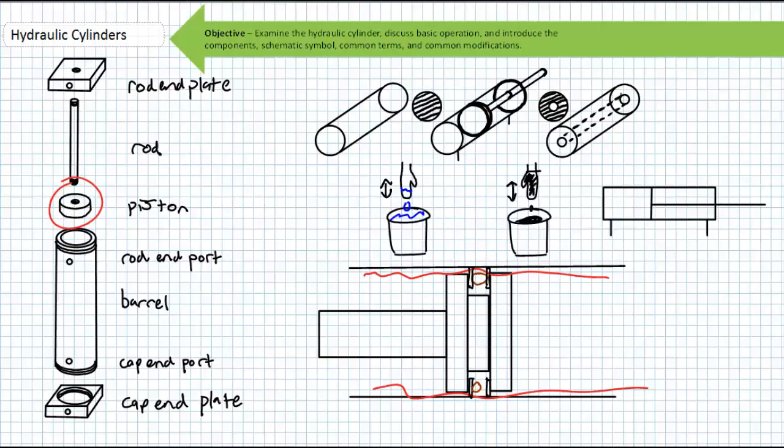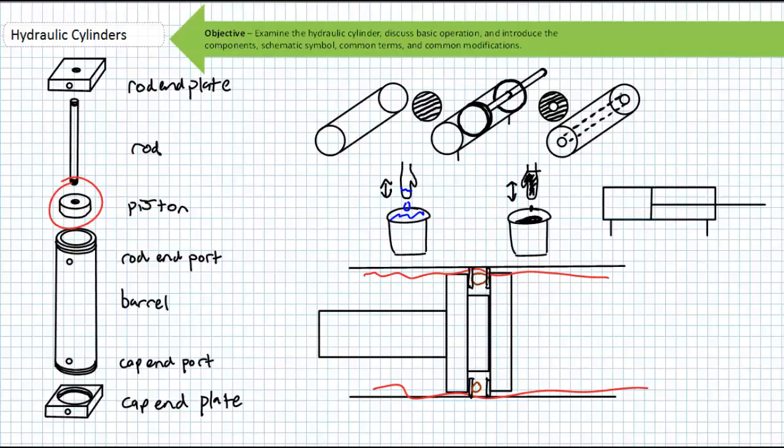Pause the lecture and perform this experiment in whatever environment you may find yourself in right now, even if it's the school library. Take a bucket of water and a bucket of oil and put them on your desk. Stick one hand in the bucket of water and one hand in the bucket of oil. Pull them out. Both hands are covered with either water or oil. The wet one, however, will drip off quicker than the oily one. Again, for this reason alone is why most hydraulic systems use oil as their liquid of choice.